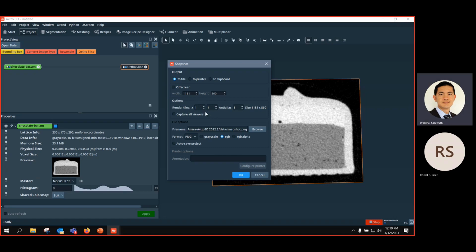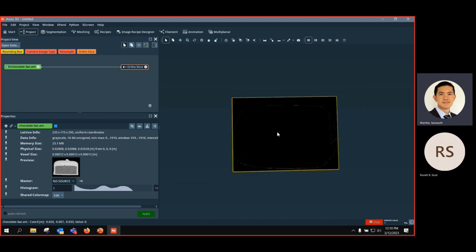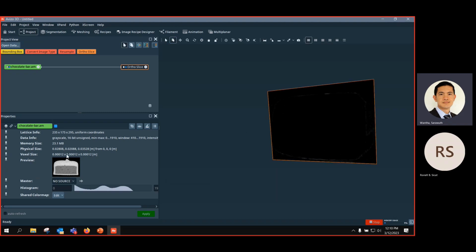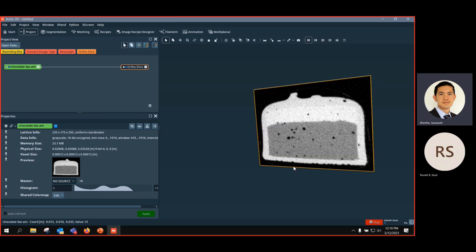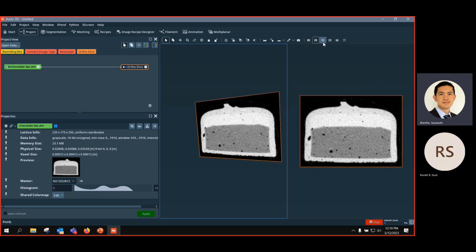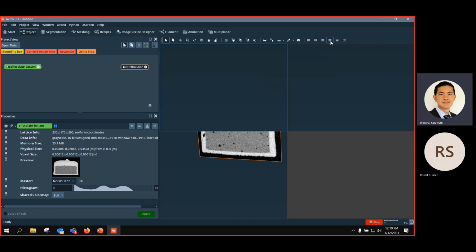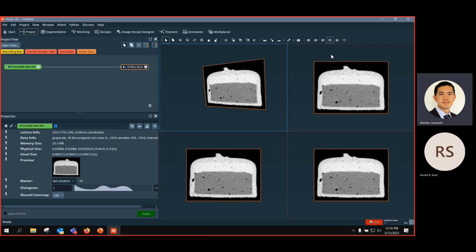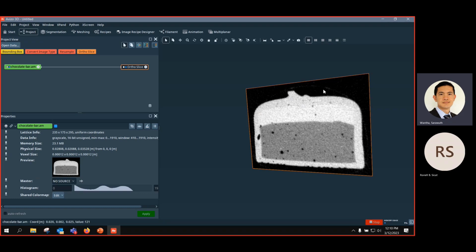It will depend on the render tiles that you set here. By default, it's 1 by 1 tiles, so the resolution is very low, but if you change to, for example, 20 times 20, then you will get very high resolution. You can even do poster printing from this snapshot. But if you snap at very high resolution, it's going to take a little while to capture everything. But at least it's very easy to capture. You will get what you see, and the resolution does not depend on your screen. Resolution depends on how you set the tile rendering. And now you can see that we have two viewer, top-bottom, side by side, and four viewer like this as well. And we will come to this in a moment.